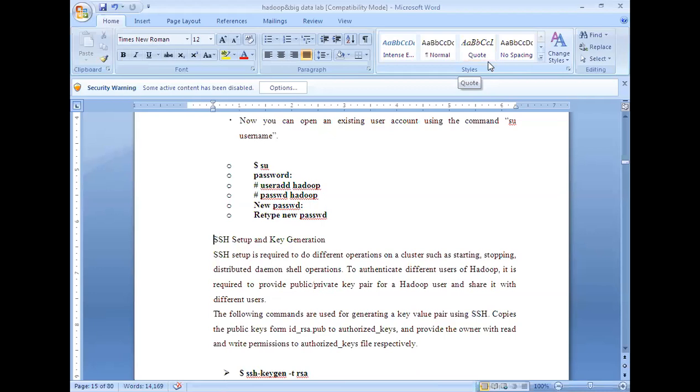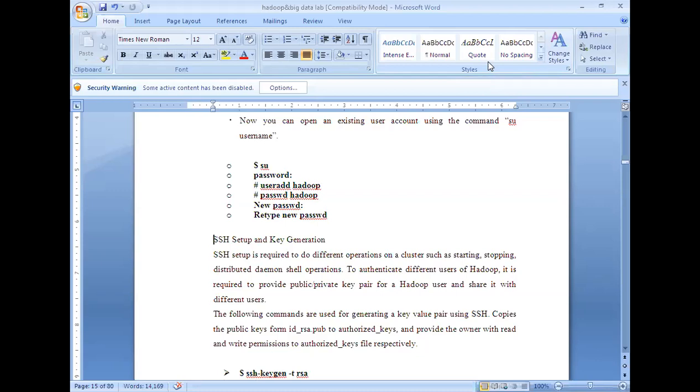Asymmetric, symmetric. Symmetric means shared key cryptography. If you are using a single key for both encryption and decryption, it is called shared key cryptography or symmetric cryptography. If we are using two different keys, one for encryption and another for decryption, such algorithms are called asymmetric cryptographic algorithms or non-conventional cryptographic algorithms.